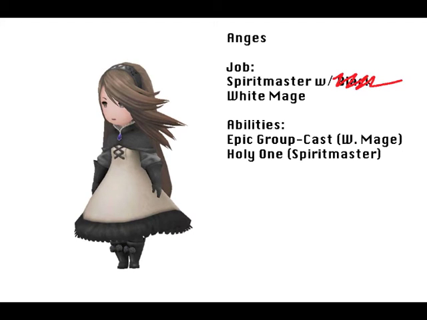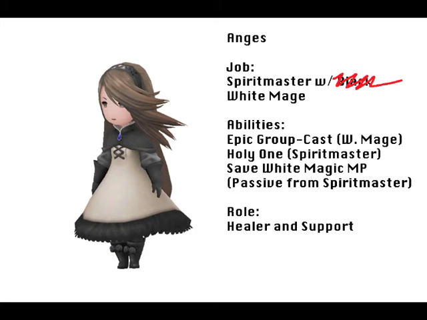And that's not the last awesome thing about this healer setup. Anya's passive ability for having Spirit Master as the main job is save white magic MP, making all white magic spells cost 25% less. This allows Anya to basically fully heal your team with one cast of Cura that only costs 7 MP. 7 out of the 849 that she has on my team. And Cura works pretty good too, dealing a fair amount for only 3 MP. Finally, the Spirit Master command Stillness is available and is very, very good.